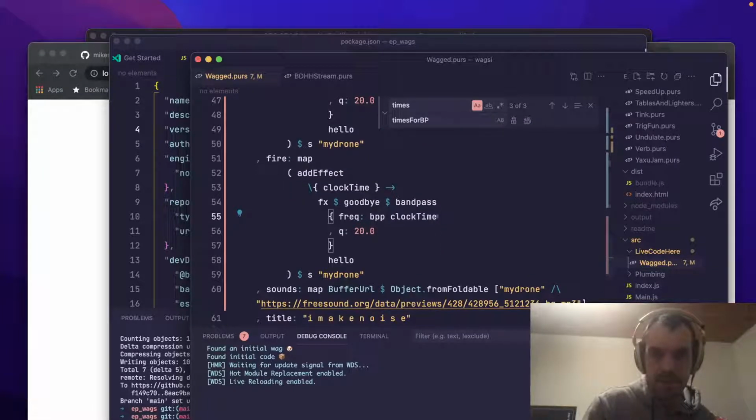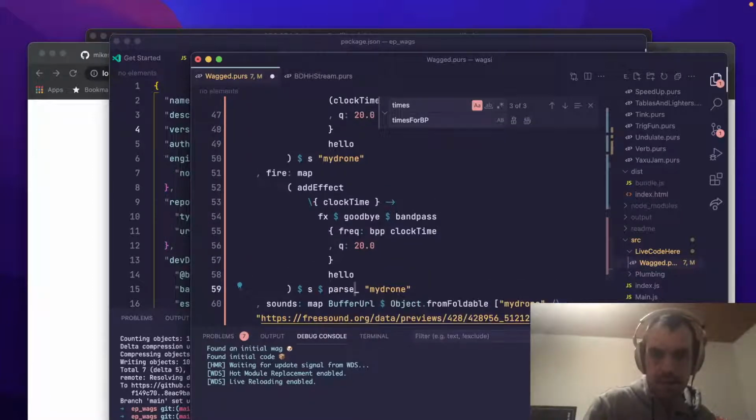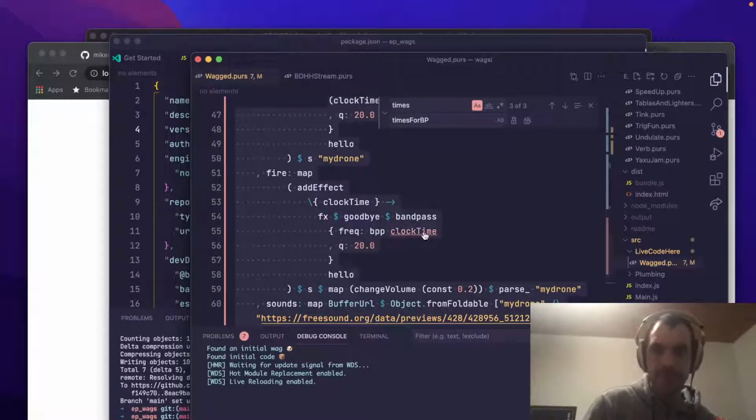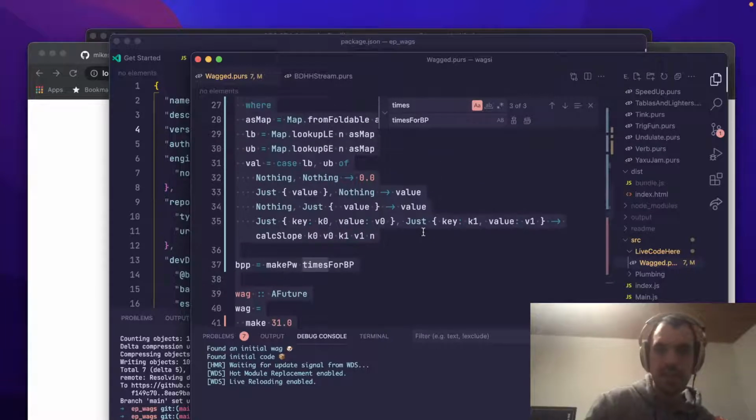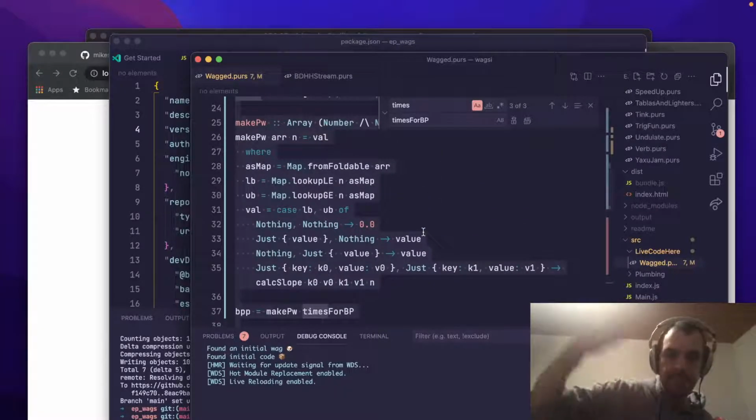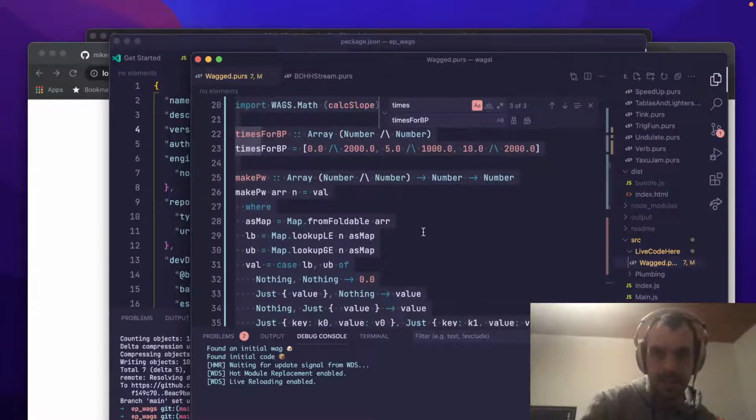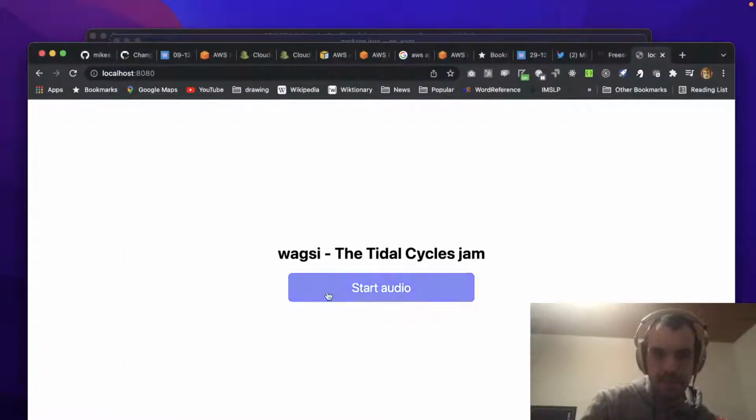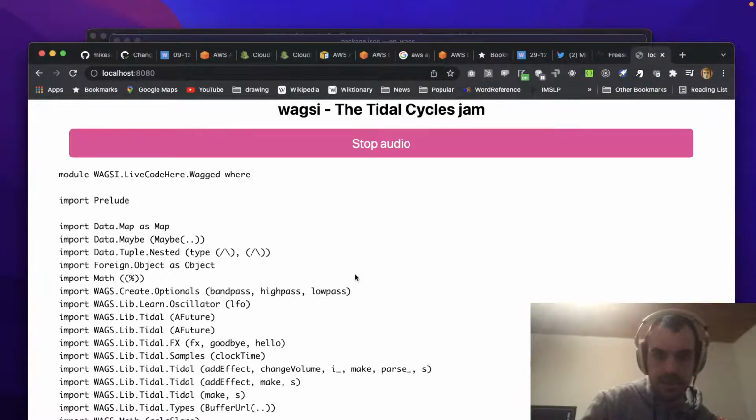And now we have that, and maybe the only thing that I want to do is map over this parse, and then map change volume const 0.2, just to make it a little bit quieter. Okay, so let's hear that piecewise function in action. And on kind of the upper thing, we should hear a dip down, and then something that goes back up if it all works.